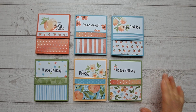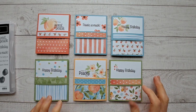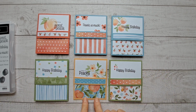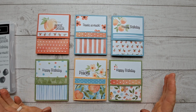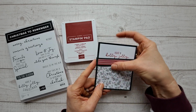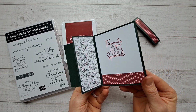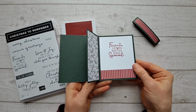Look at all these we made with one stamp set and one pack of designer series paper. And honestly, these were just the scraps from my designer series paper, You're a Peach, because these pieces are so small. So perfect way to use up any scraps you have. Speaking of scraps, this one I had a little Christmas tidings designer series paper left over. That's from the annual catalog. And I had a little bit extra, so I added some to the panels here.